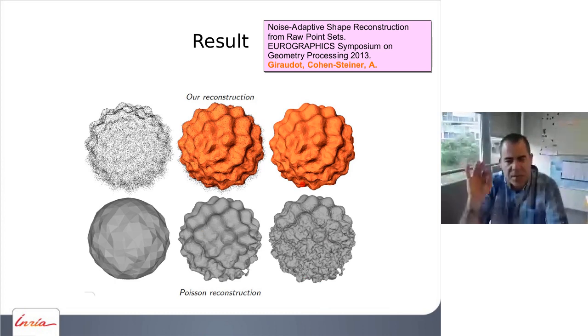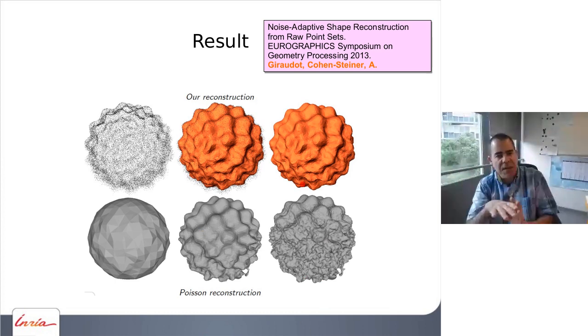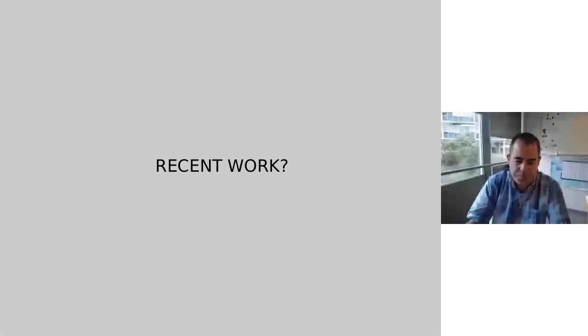This is still a small snapshot of the type of method we devise in my team. We try to devise methods with mathematical foundations and resilience to noise. What about recent work? This is my last one before the last slide. So what about more recent work? You could argue that, okay, this was published in 2013. What about now? What are you doing now on reconstruction?